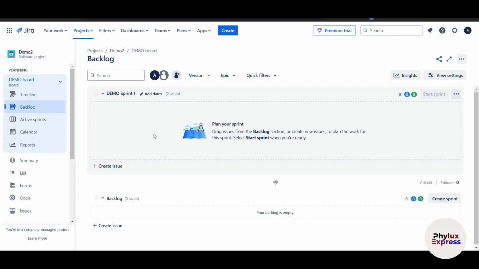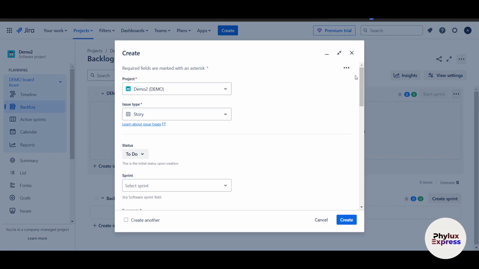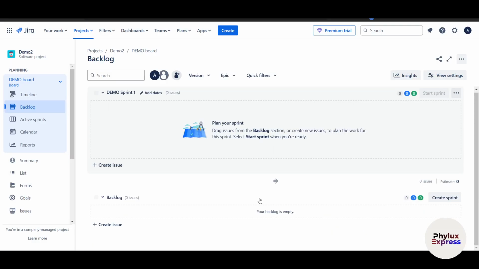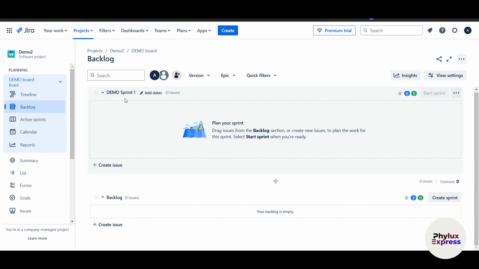Now this is the backlog section. I have explained the backlog before, so I hope you can revisit that specific time, about 3 minutes ago. Sprints are time-boxed periods, usually 2 weeks, where your team focuses on completing specific tasks. During sprint planning, drag issues from the backlog into the upcoming sprint. Set a sprint goal to provide direction, for example, launch the MVP version of the app. Once the sprint starts, monitor progress using the burn down chart.